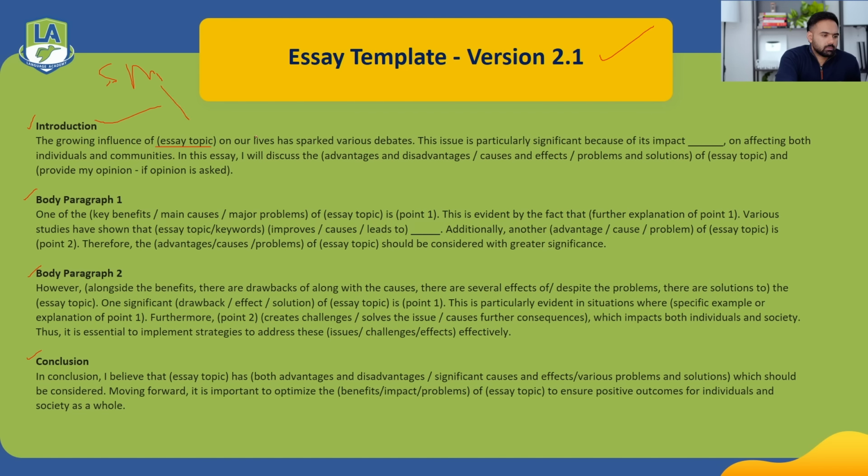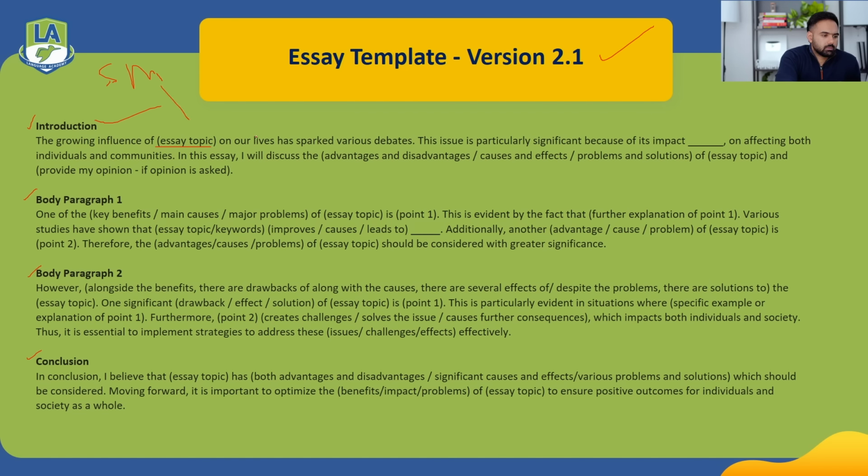Introduction, you talk, a general statement about the topic. First paragraph, you talk about the first side of the argument. Second body paragraph, you talk about the second side of the argument. In conclusion, you just wrap up the whole essay. This template might sound slightly confusing, but if you spend 30-40 minutes, understand where you have to add relevant ideas and keywords, you will be 100% fine.